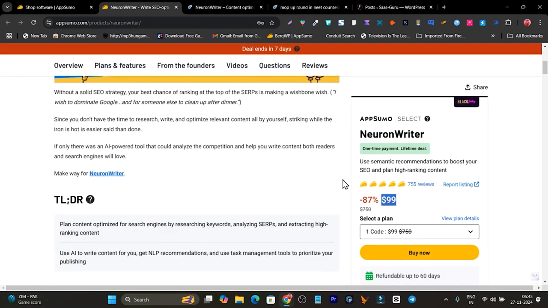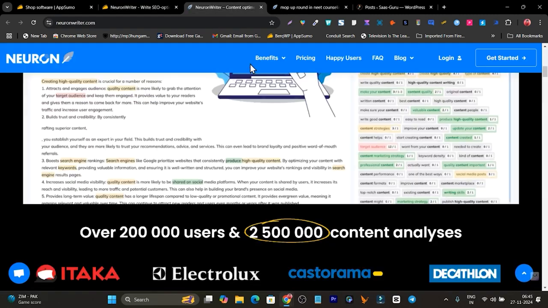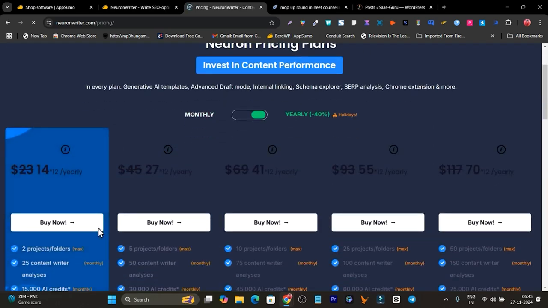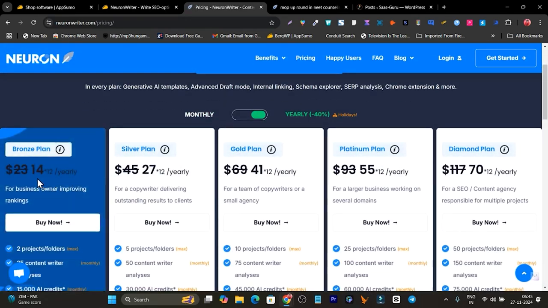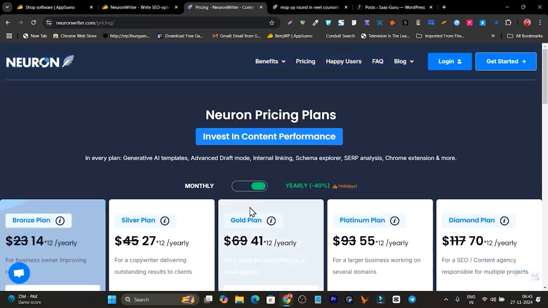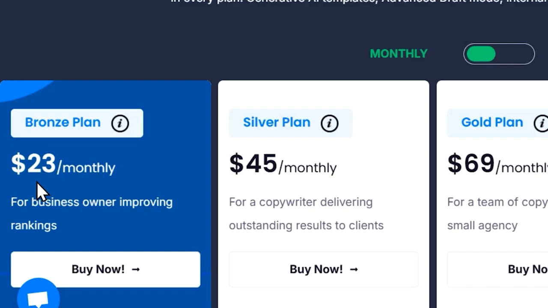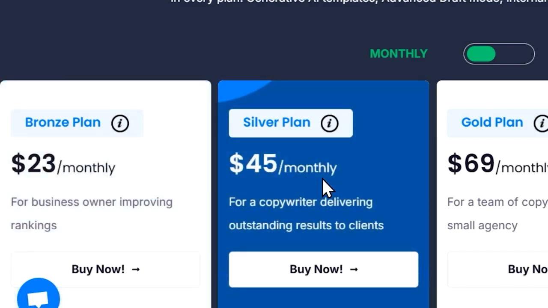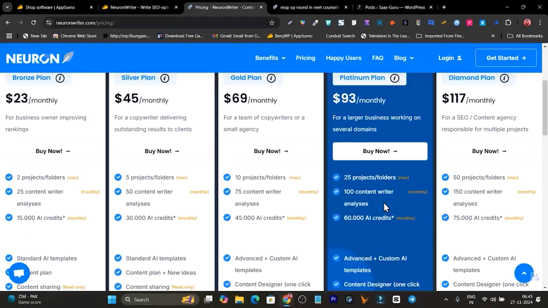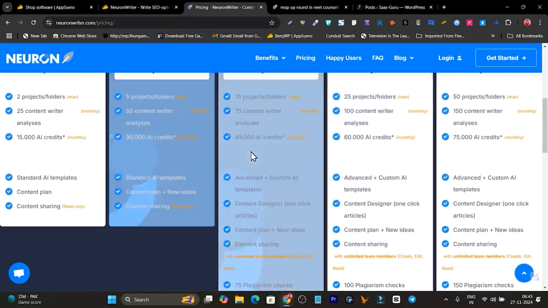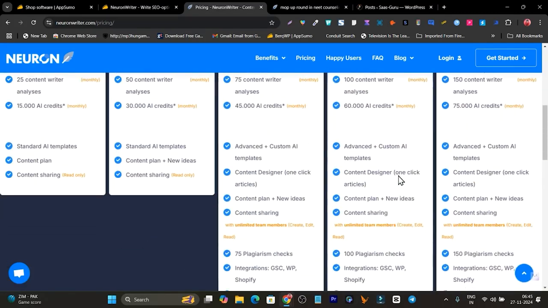Right now this is a really great tool. And if I talk about its pricing, let me go to the pricing section. For the monthly and yearly subscriptions, it is starting from just around $23 for the yearly prices. But if I click here on monthly, you can see it is $23 monthly, or the silver plan, gold plan, platinum plan. In every plan you will get more extra credits and extra features unlocked here.